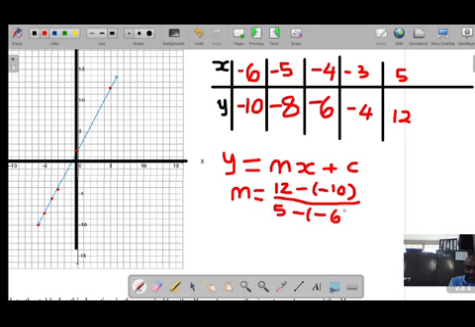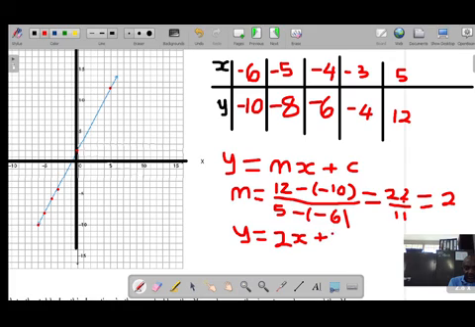Now here I don't have to guess this. Please use a calculator. Two negatives give us a positive. What is 12 plus 10? It gives us 22. So we have 22 here on top. 22 divided by, what about down here? Two negatives give us a positive again. What is 5 plus 6? It gives us 11. So now talk to me. What is 22 divided by 11, guys? It gives us 2. So my gradient is positive 2. What about my y-intercept? It is positive 2 also. So the answer becomes y equals 2x, because my m is 2. Don't forget the x. Then plus c, which is also 2. Okay.